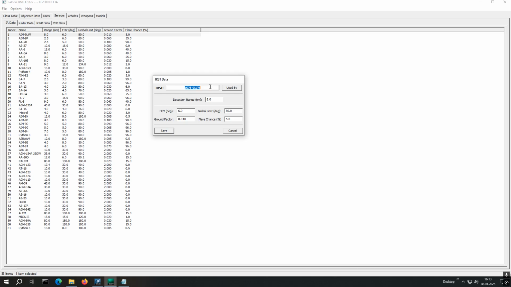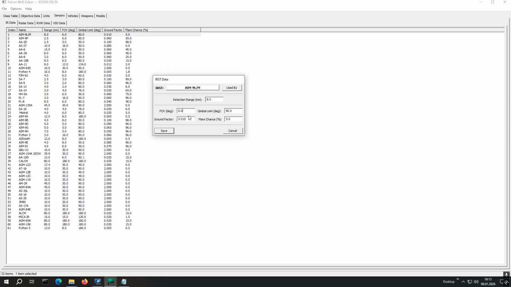What you can see is the name that you can change if you want. You have the detection range displayed here in nautical miles, impacting seeker detection and acquisition performance. You have the field of view data, indicating the instantaneous field of view, and the gimbal limit in degrees, which indicates the total angular coverage of the infrared seeker both in azimuth and elevation.